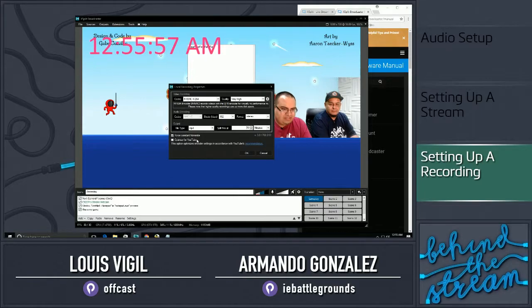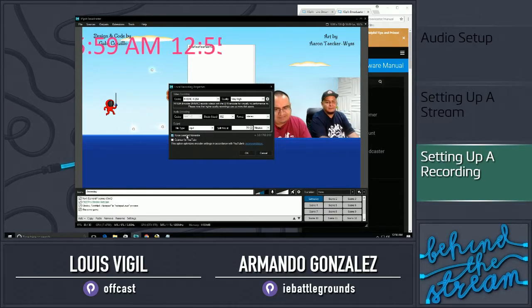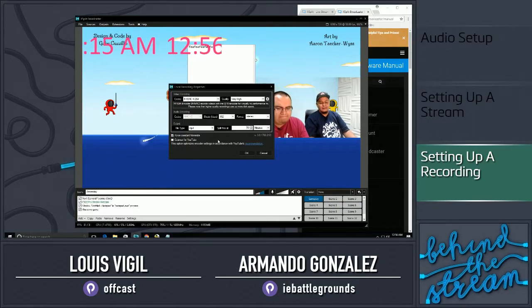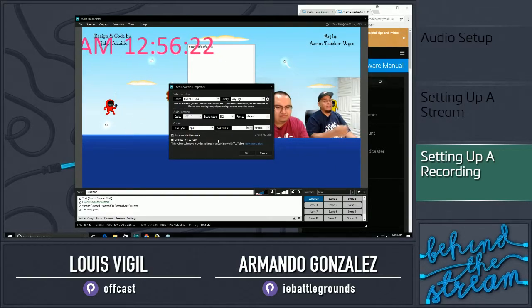Another useful feature is force constant frame rate. Going back to cutting the recording, it's very useful when you're creating a Let's Play, because most of the time they're not 20 minutes or an hour, they're like 4, 5, 6 hours, right? And you don't want one massive file later on that's too big for your system to pull into something like a video editor. The file will be way too big, you can't load it into memory, or you run out of memory and can't edit it at all.